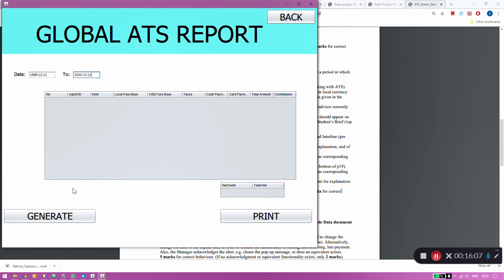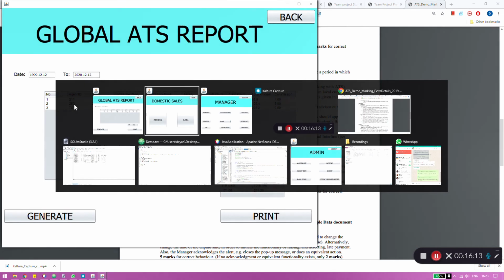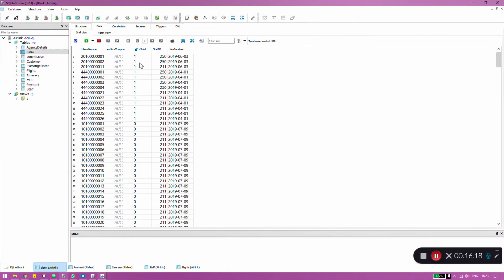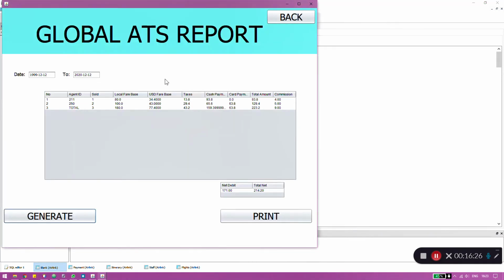Just choose the period we want to cover, and we can see 3 sales in total, 1 for 211, 2 for 250 IDs. So if we go in blanks and check all of the blanks which are sold, you can see 250 has 2 blanks sold and 211 has 1 blank sold.